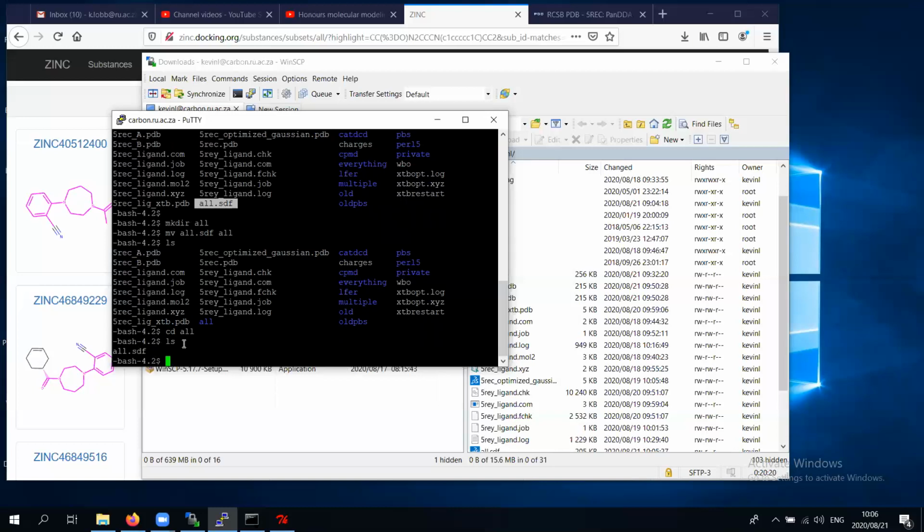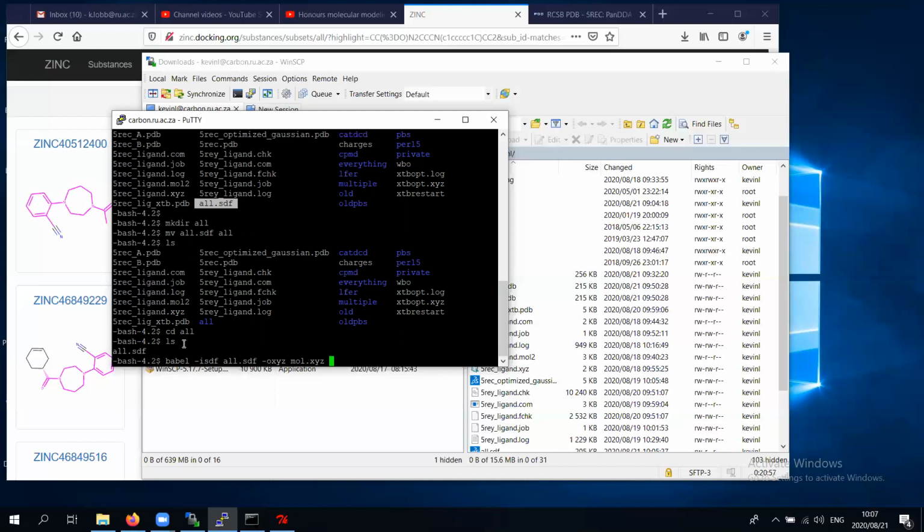Now, we can use Babel to get all 100 molecules out, but please be careful with Babel because we're going to have to make 2 changes to the way we work with it. So we do Babel as before. The input is an SDF file, and it's all.sdf. The output would be nice to make XYZ because we've got so many molecules, we don't really want to work with Gaussian. Output XYZ, and you do molecule, maybe mol.xyz.